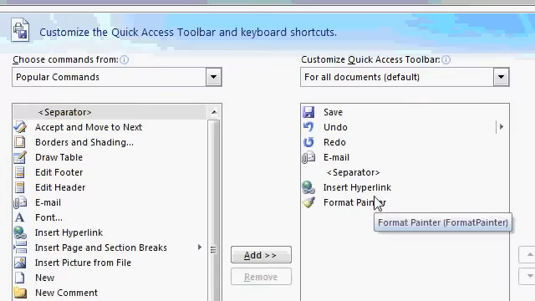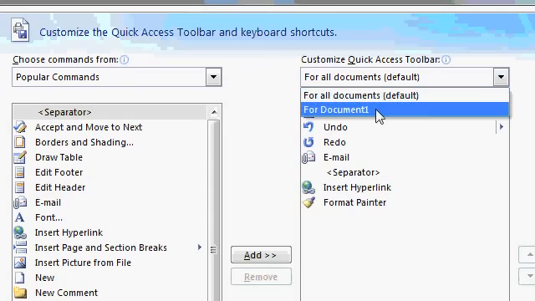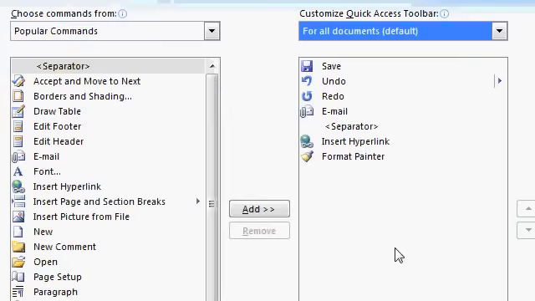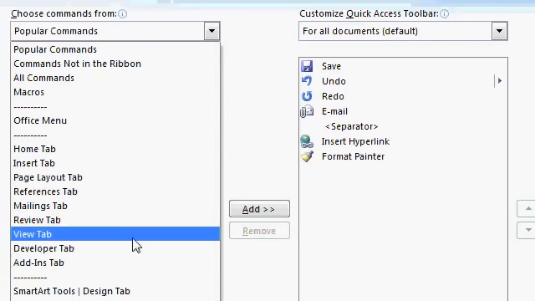More commands. Now you can either change the Quick Access Toolbar for all documents, which is the default. It changes it for any new document, so all the time while you're working with Word, or drop this down and just change this specific document. For example, let's say normally you don't need half of these buttons, but you've got a specific document that's a template that you use that's a big long legal document, and in there you want some of the special commands that you pretty much are only going to use for this document. So you can add those and then only save that to the specific document instead of for all of Word.